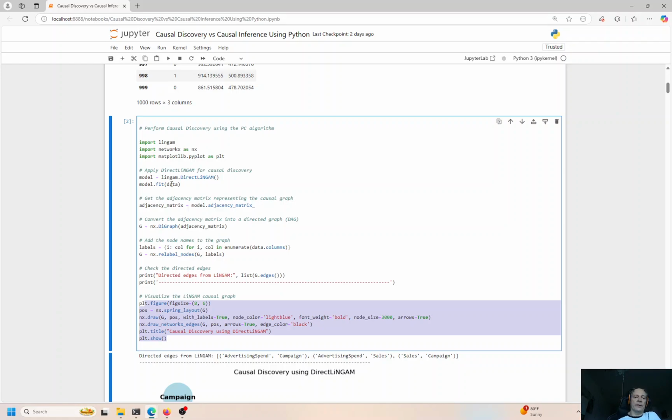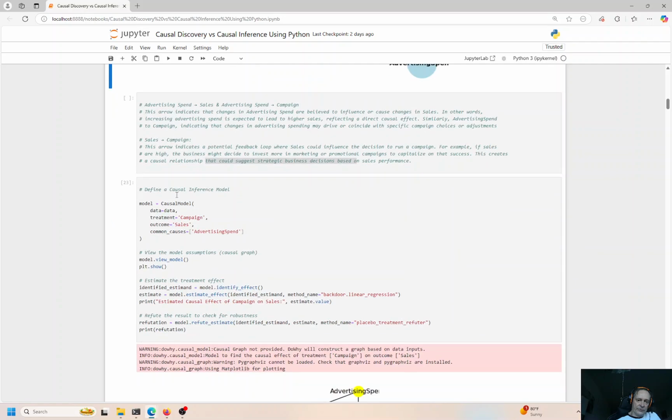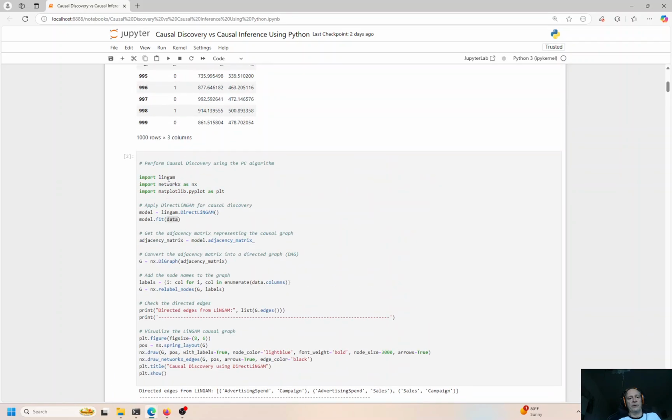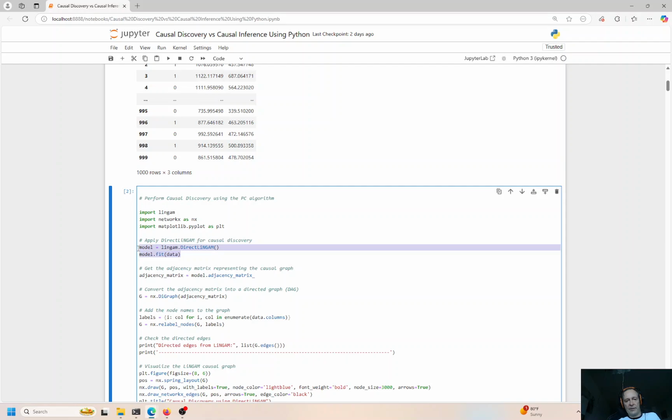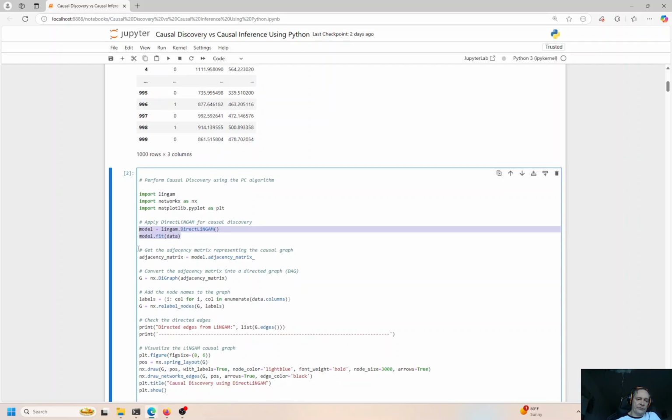But if you look closely, there's really no model that we set up where we're telling the computer what to do, right? We're fitting the model, but we don't know if there's a relationship at this point, right? So we can't determine that. But that's what causal inference is going to do. So now we set up a very different model. This is a very, very generic model. If you go back here and look closely, this LiNGAM model is just taking everything. We're dumping everything into the model, and it's telling us if there is a relationship.